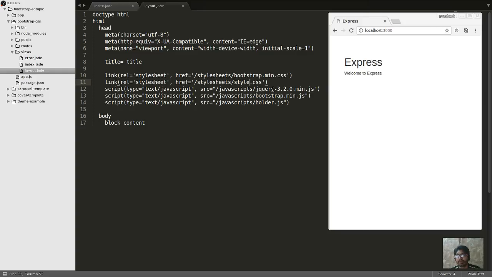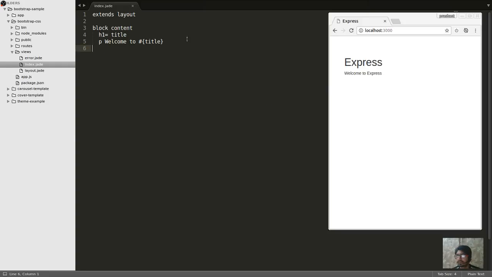So use the latest version for this, and then include Bootstrap JS. So this is the general layout file that we will be using in our index.html. As you see, it is index.jade because it's written in Jade, but this whole code will be converted into HTML when it's presented to the user.